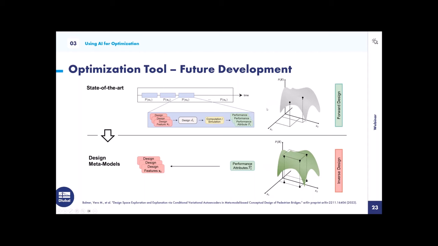So far the particle swarm optimizer does the following for you. It samples a lot of these inputs and tries to find the local minimum here at the surface with that particle swarm optimizer. What we are going to provide to you is what's called an inverse design, meaning that you can request performances. For example, you want to limit your deflections to 100 millimeters and maybe a first eigenfrequency to some domain and maybe restrict some of the materials.